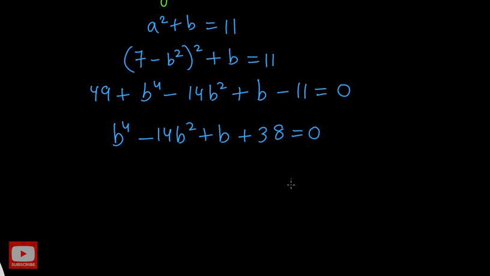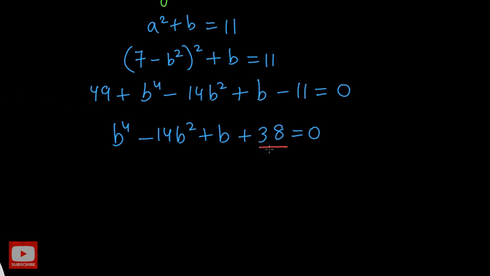This is a quartic equation, meaning the equation having a degree of 4, isn't it? So there is a standard formula, but it's a very lengthy and difficult formula. Okay, we'll not apply that formula. We'll use another very interesting concept called the rational root theorem. Okay, it's a trial and error method.